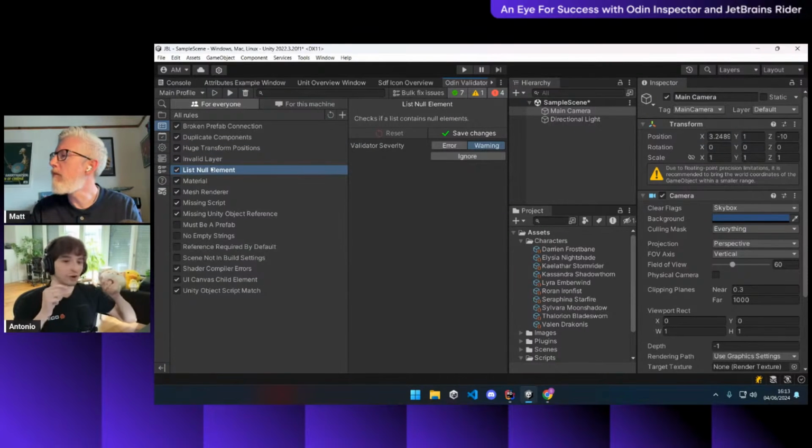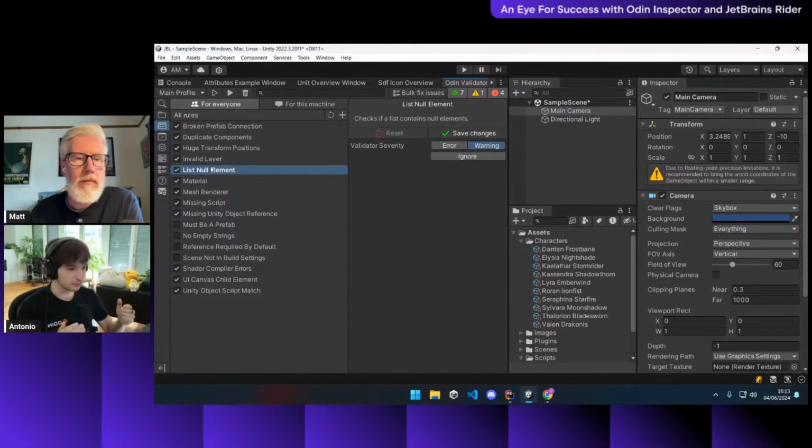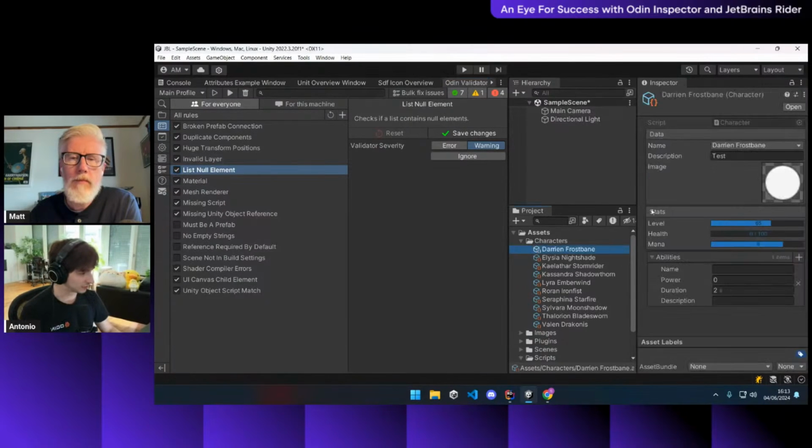But the real power of the validator comes into play when you create your own validation rules, because it's sort of a project-specific thing, right? When you get down to it. For example, let's say for the character, right? You want to have a specific validation rule or a specific validator to validate your characters if you have the need for it. So we provide basic default ones that you can use to cover a lot of basic cases, but then we give you the tools to create your own validation rules to make it even more customized and better for your project.